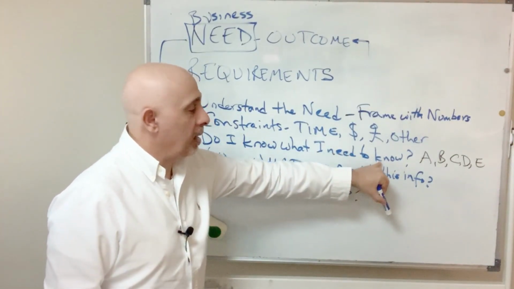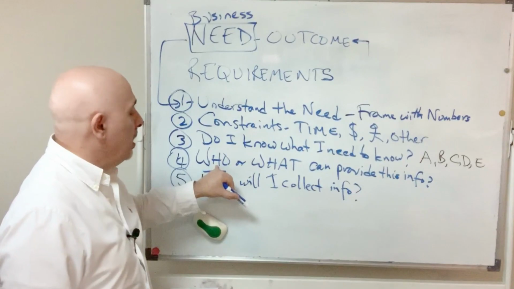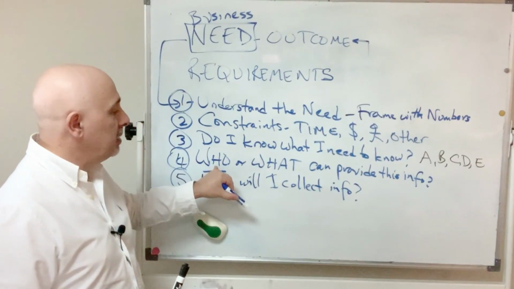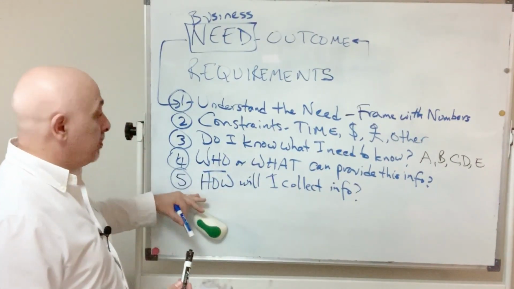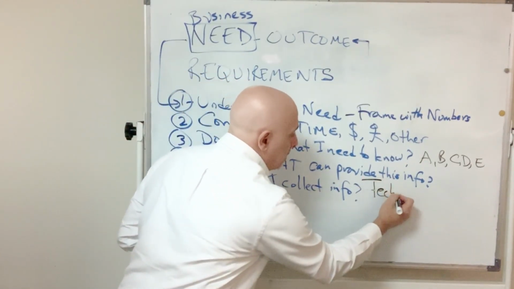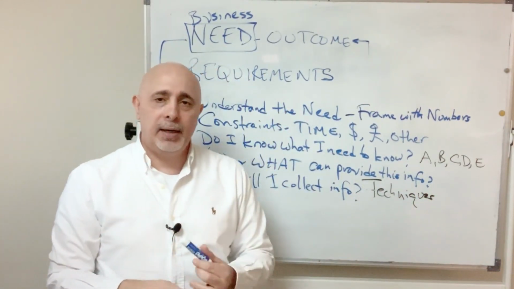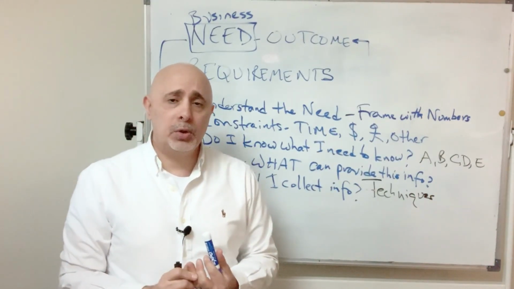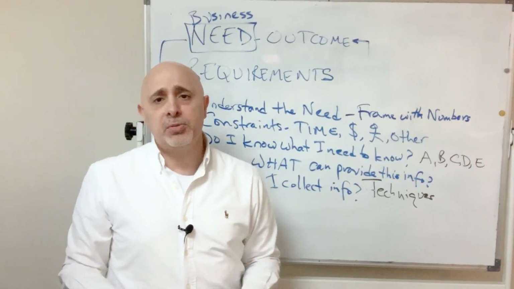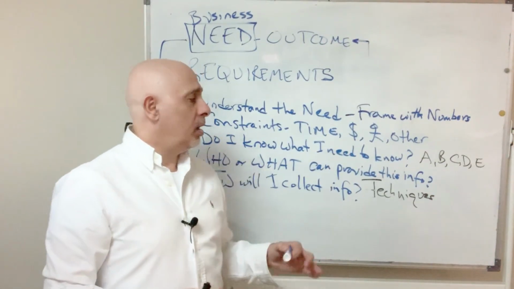You needed to know, for example, how many users will use the solution. In step number 4, you figured, for example, some administrative officer is the person who knows this. So you go and meet with that person and you do an interview. So that will be step number 5, the techniques that you will use in collecting requirements. Interviews, workshops, focus groups, and you could also go to the what, which is document review, and research, market research, benchmarking. You could reach out to suppliers, ask for manuals, review them. These are all the whats and the who's.